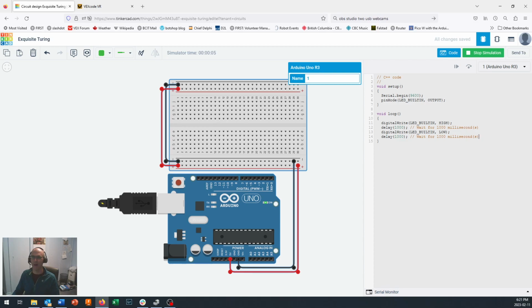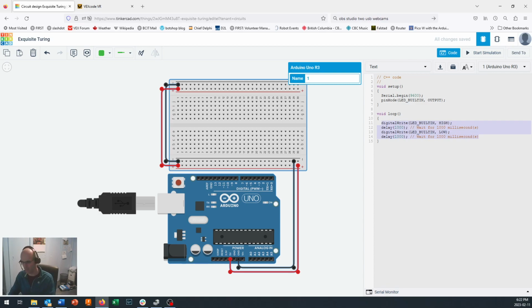Okay, now I'm just going to ditch some of this code from void loop. Oh, I need to stop the simulation to do that. If it's not responding, check to make sure that your simulation stopped. Now try coming in here and try this.